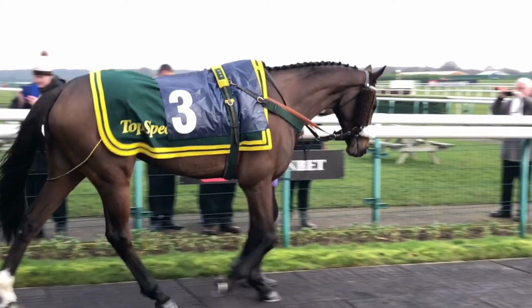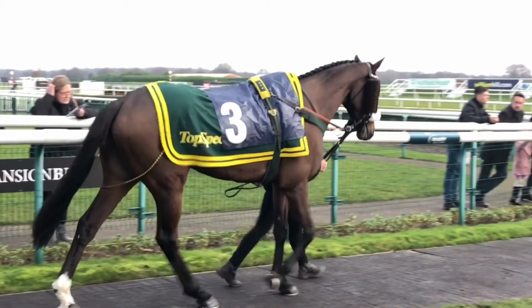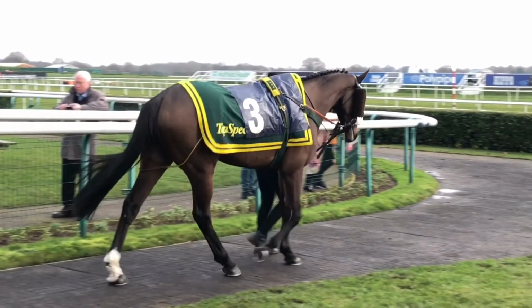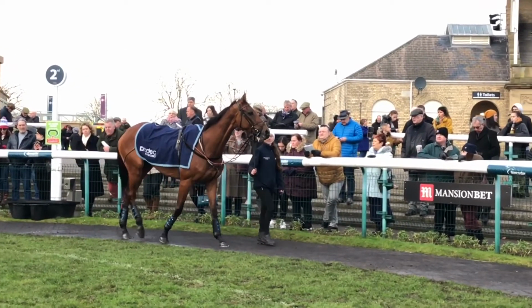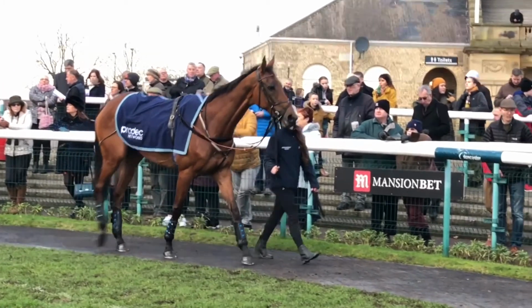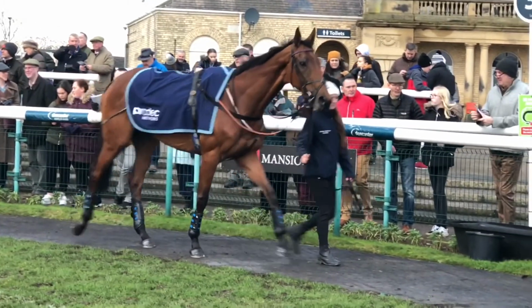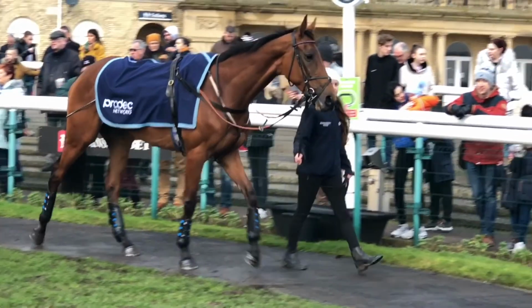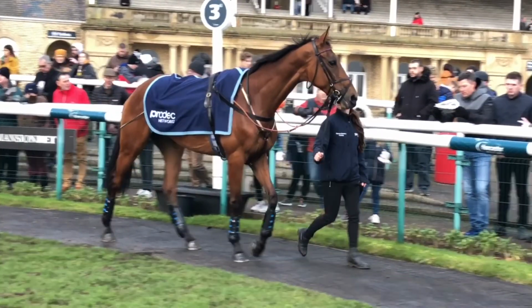And this is the sort of walk we're looking for when we go to buy a horse. Obviously, they don't all walk as well as this, but this is the ideal, and it's good to keep it in your mind to show that a good walker, they always said, will be a very good galloper. Here's another horse looking at her in slow motion, Le Bargois. See how she really reaches out with her front leg. That's the sort of walk we'd absolutely love to see when we're at the sales buying a foal, a yearling, a 2-year-old. We would like a horse to walk like that, because a horse that walks like that usually gallops very well.